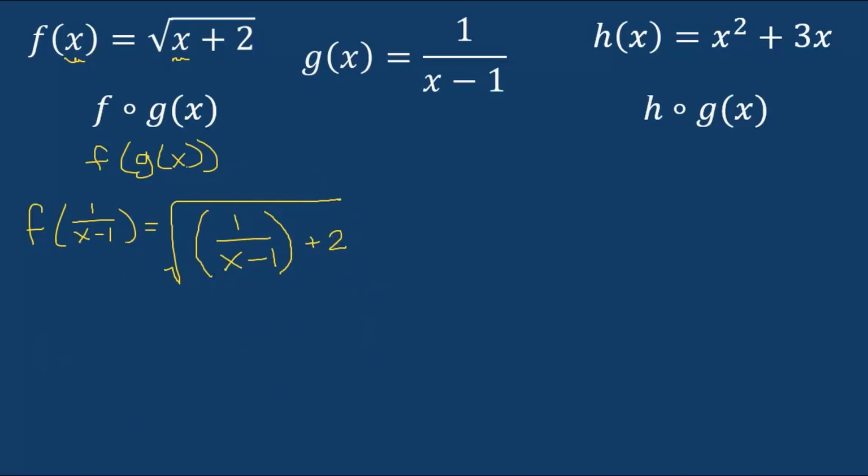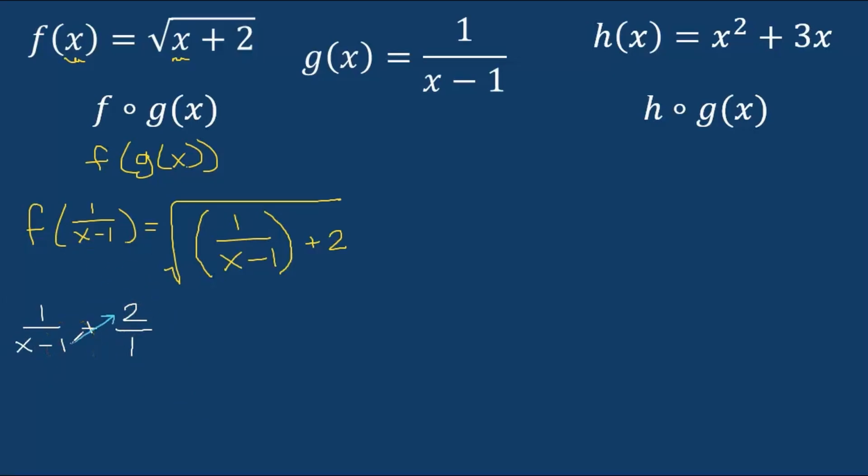How are we going to tackle that fraction inside of the radical? Remember that in order to add fractions together, we have to find common denominators. So we can do a little bit of side work here where I pull these 2 fractions out, and you might be saying, well, that's not a fraction, and you'd be right. But all whole numbers, remember, can be turned into fractions by putting them over 1.